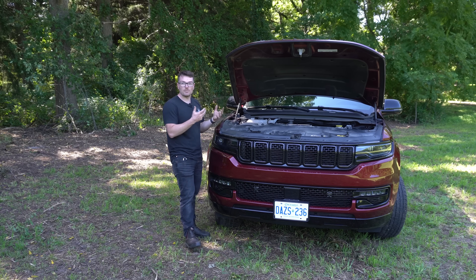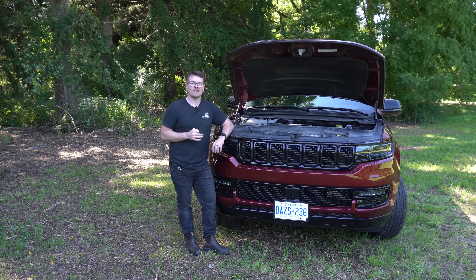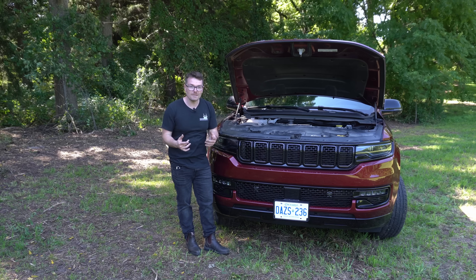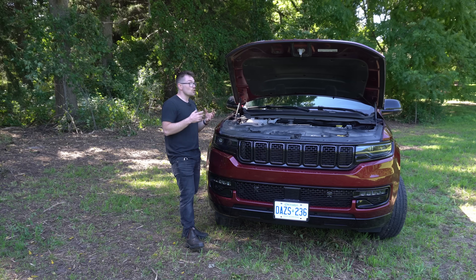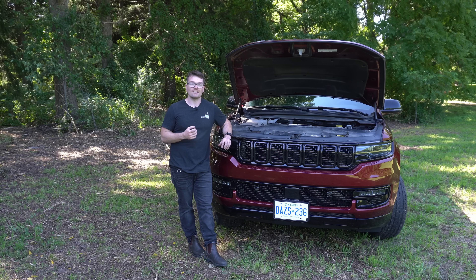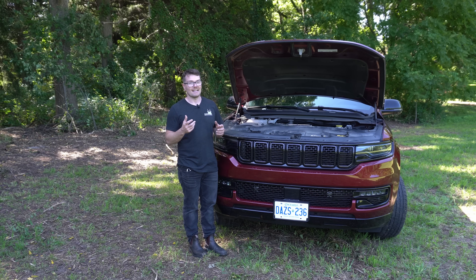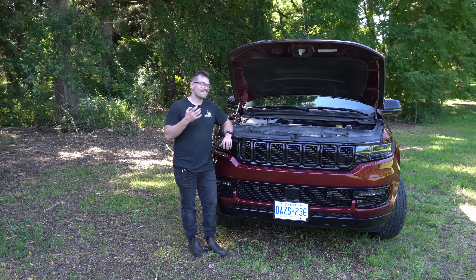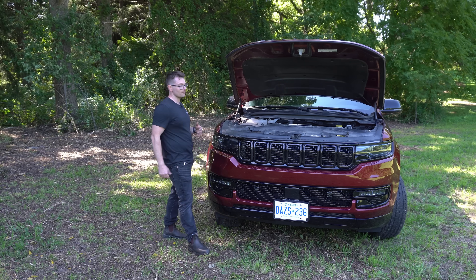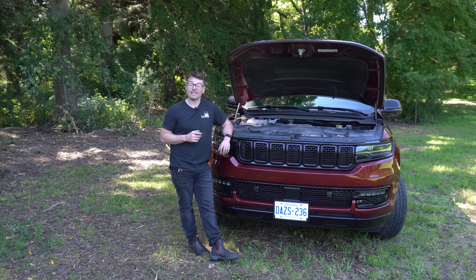So Stellantis has 100% made two different engines, which does take some effort and some money, which may be why the high output engines are in very expensive vehicles. Either way, the high output is going to be a really cool performance engine. I don't necessarily think it should be considered the optimum towing engine — if you want to buy a Ram 1500 and you know you're going to be towing with it, I think you should probably just get the standard output. It seems much more geared towards heavy-duty work cycles, where the high output engine is generally a performance-based engine in something like this, which is a luxury vehicle.